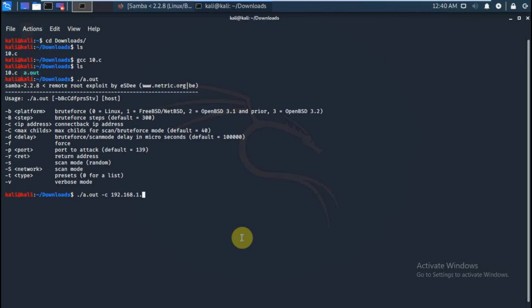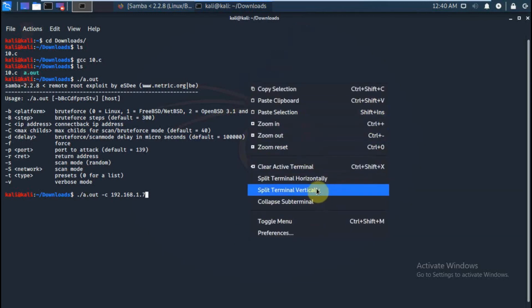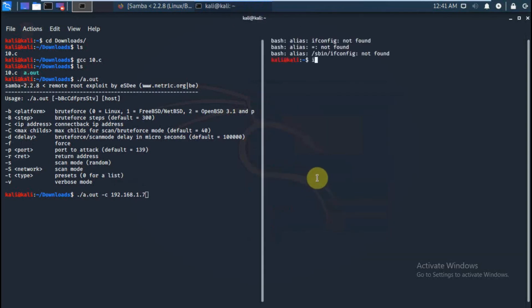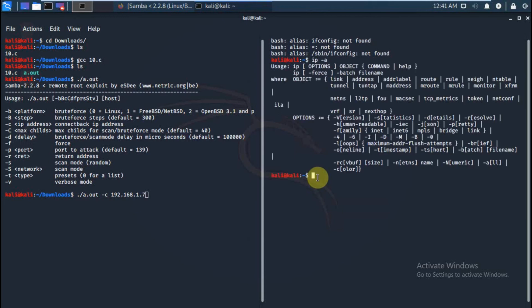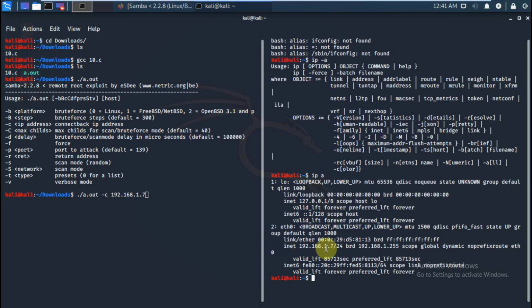That means we are getting our connection back, so use ip a. Here is my IP address, same as this.